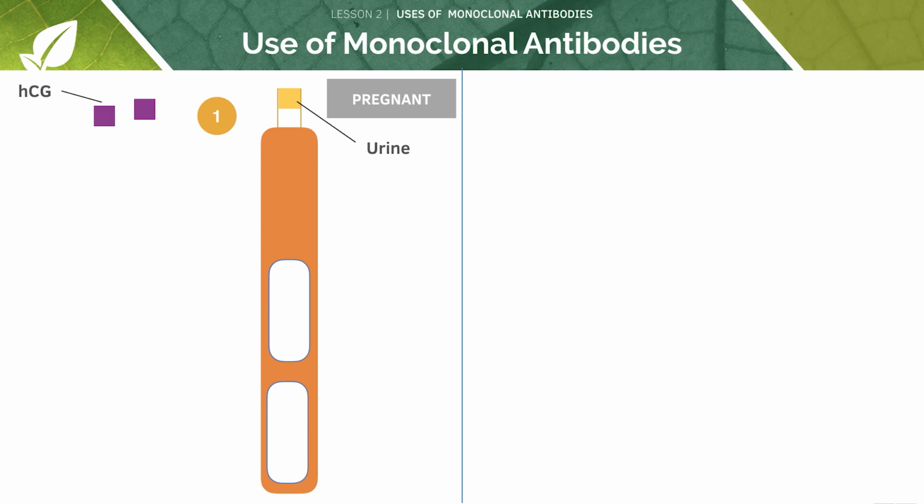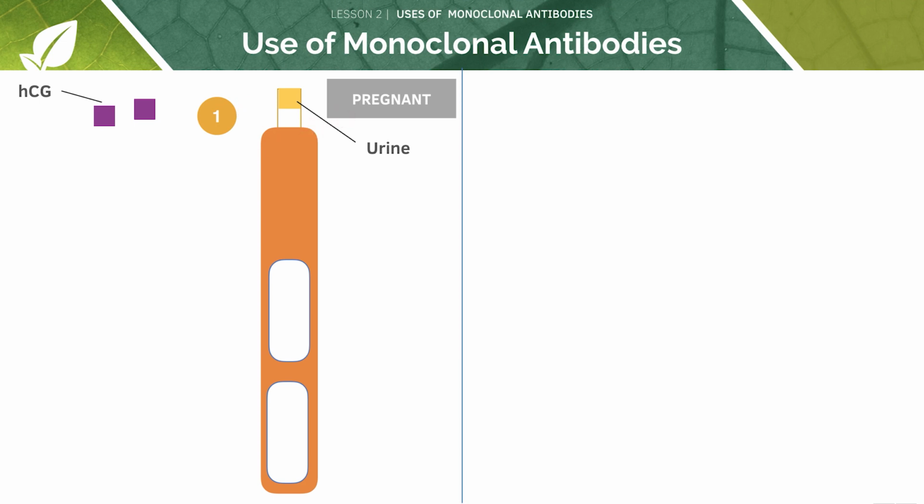Just keep in mind, throughout this whole presentation actually, we can use fluorescent dyes when doing tests with monoclonal antibodies. These fluorescent dyes are going to evoke colour changes that will help us detect whether the test is positive or negative. This is a common theme that occurs throughout biology, especially within the theme of antibodies, so just watch out for it here. First of all, the pregnant woman has her pregnancy test over here, and she's going to urinate onto the test strip.